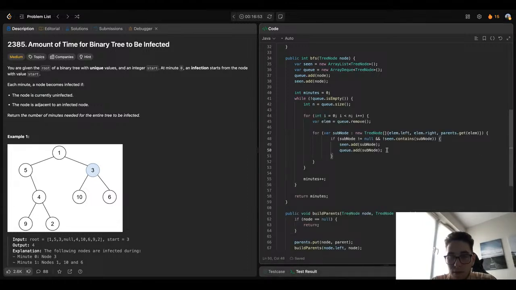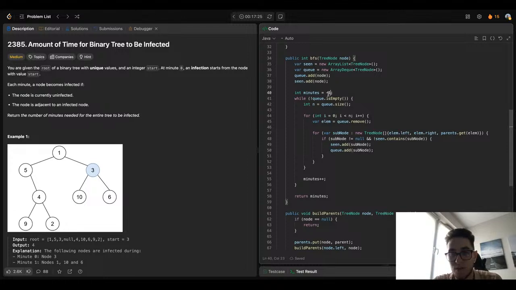And I have 5 probably because of what? I go from 3 and add it here, and 3 counts too.